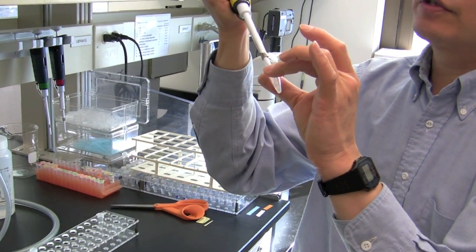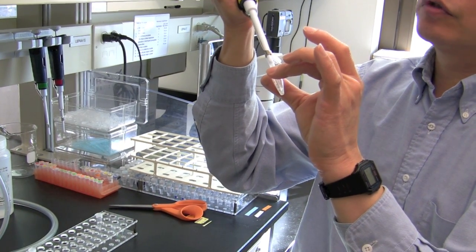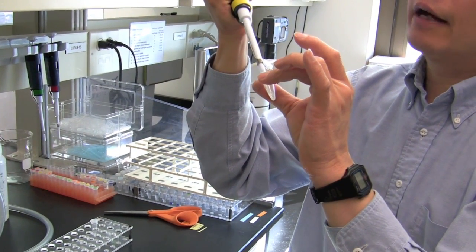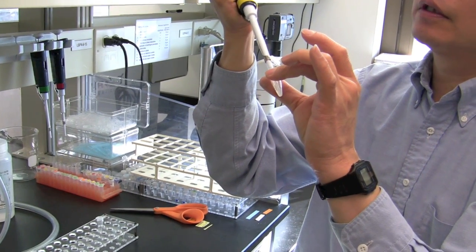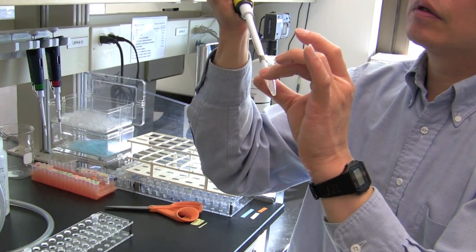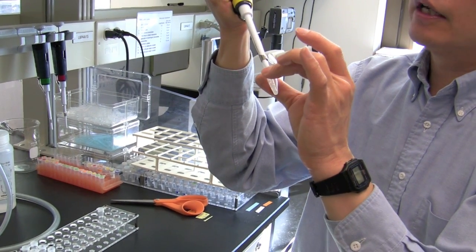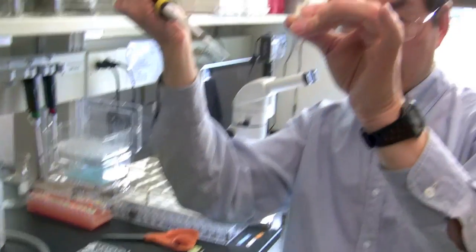If you know what you're doing with this step, it should only take a few seconds, 20 seconds to dissolve each pellet. If you try and do it through a narrow tip, it could take minutes to actually get it to resuspend. Now, sometimes you'll have a bigger pellet and it takes a little bit longer to get it to resuspend. And you might have a little bit left over in the tip, but that's sort of what you're looking for.